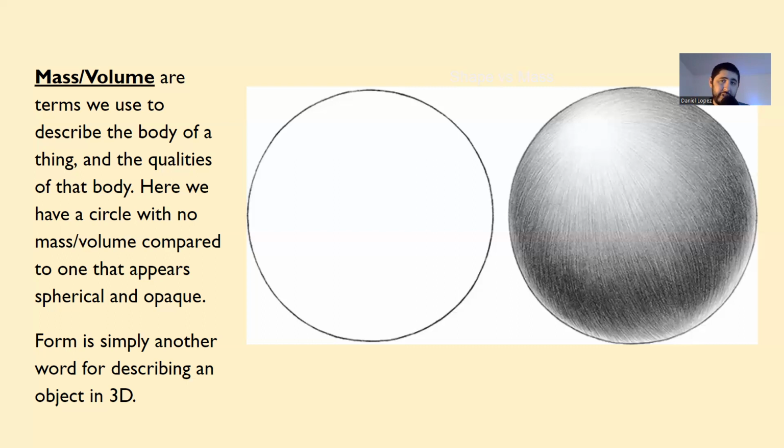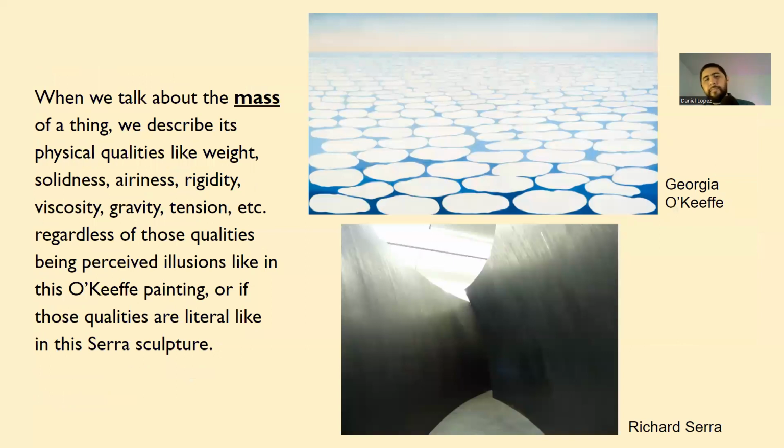And on the right, we see a sphere, because we can perceive the circle on the right as a sphere because of the shading. We've seen things like this in real life. We know what lighting and shadow is, and we can interpret the objects or images as three-dimensional. Okay. So yeah, that's having form. And mass is intertwined with that.